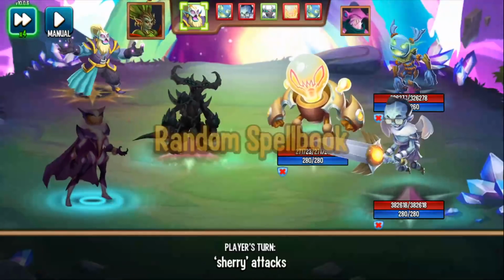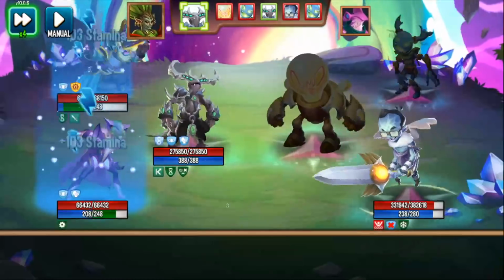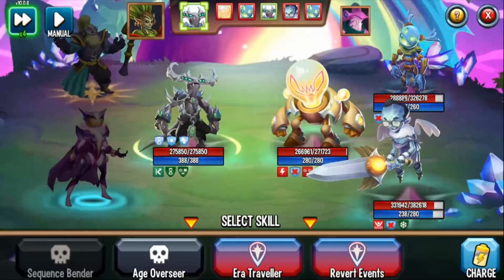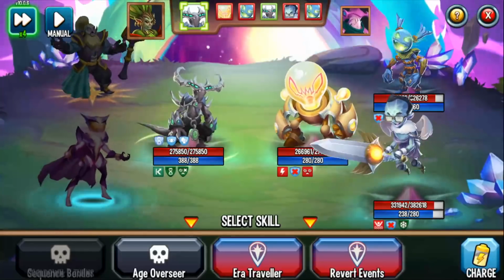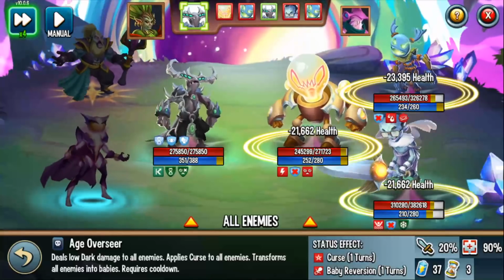And then random spellbook. And there we go, everyone is immobilized. And then I give Curse to everyone. And this monster is normally immune to Curse, right? Alright, what do you have? You're still Mega Stunned. I can activate cooldowns on him. I'm going to activate actually, Age Overseer, he'll stay as a baby. I'll get a turn in.